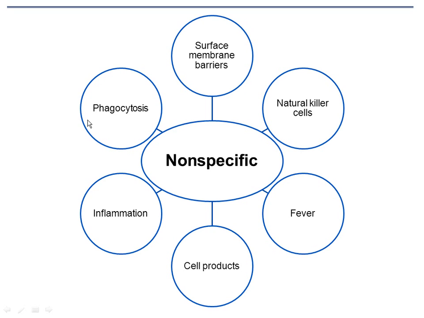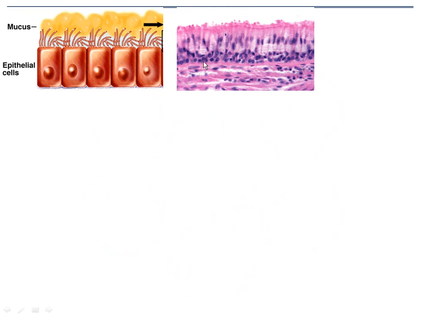We're going to do phagocytosis. We have eosinophils, neutrophils, and macrophages that can do that. We can stimulate inflammation. That brings more cells to the site of a damage or infection. We secrete cell products, which can block virus replication or allow cells to communicate with each other. We can trigger fever, which by raising the temperature makes reactions happen faster. And we can also use our friendly neighborhood natural killer cells, which have the ability to phagocytize cancer-infected cells and virus-infected body cells.